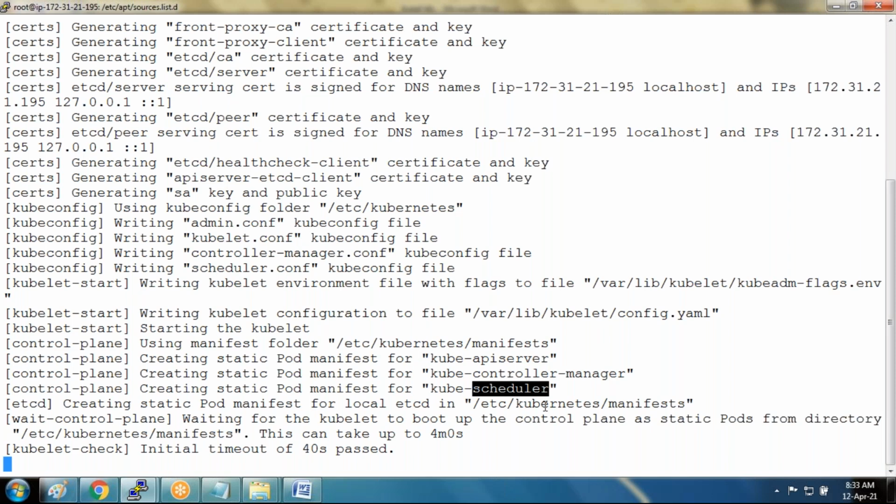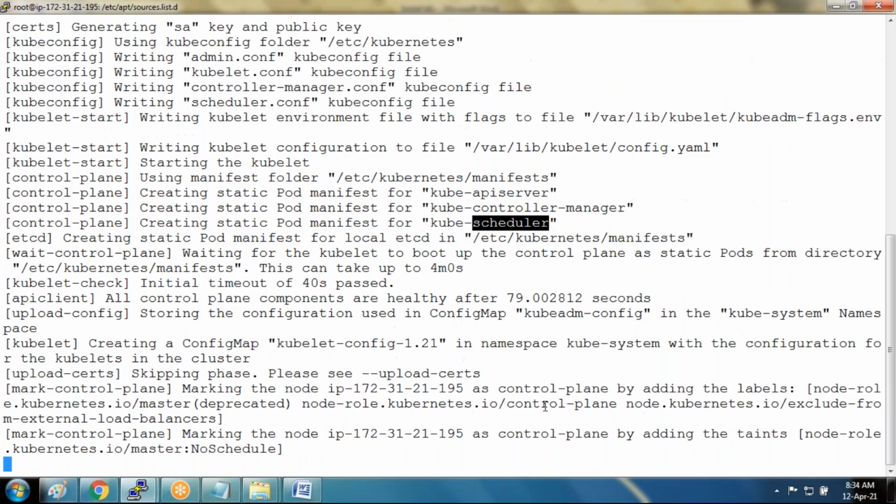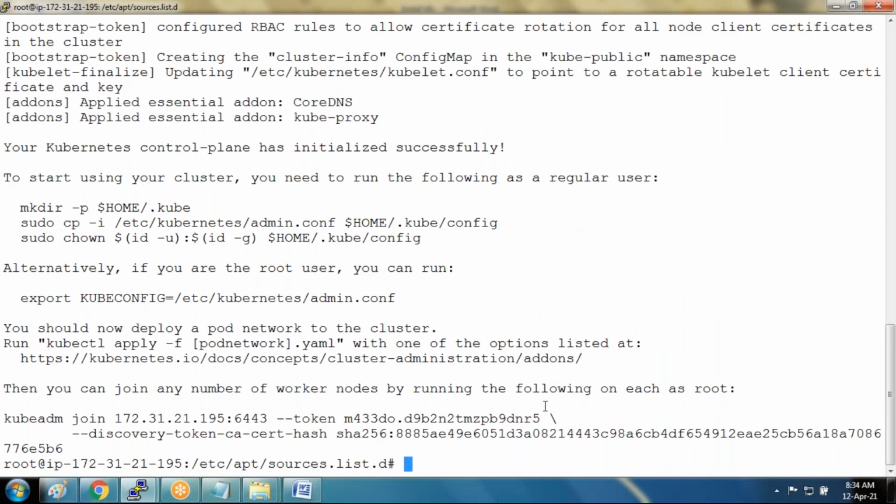Starting kubelet. It's not starting, initial timeout. Okay. I think this has started. Yes. Now this has started successfully.